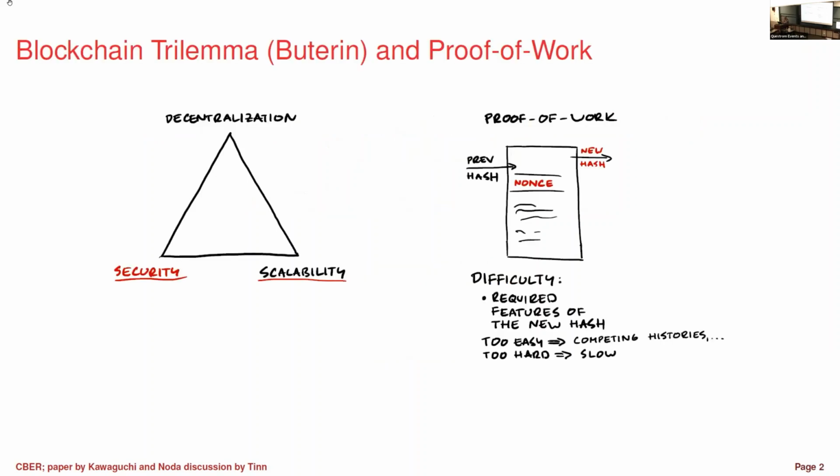Okay. So in terms of the context, it is nice to think of it in terms of the blockchain trilemma, as formulated or usually attributed to Buterin. There are, of course, as we discussed yesterday over dinner, some other classifications of the blockchain trilemma. But the key idea is that if one wants to achieve decentralization, security, and scalability at the same time, we have a problem. So things are relatively easy if you are willing to give up decentralization, because we could have some proof of authority and manage transactions pretty fast.